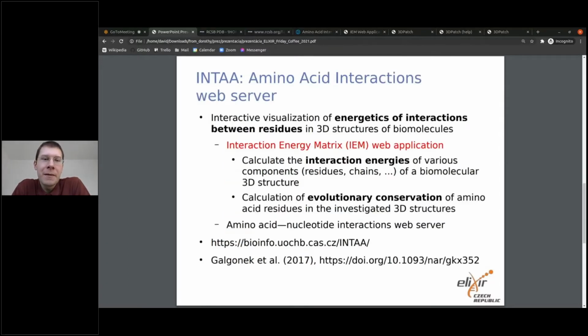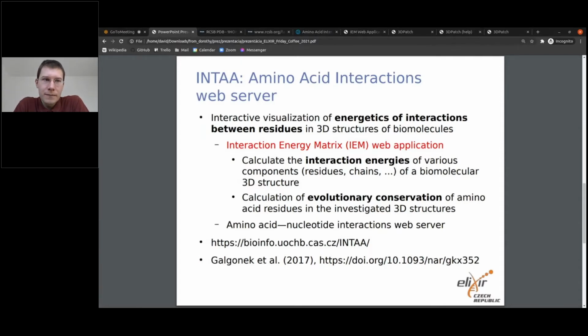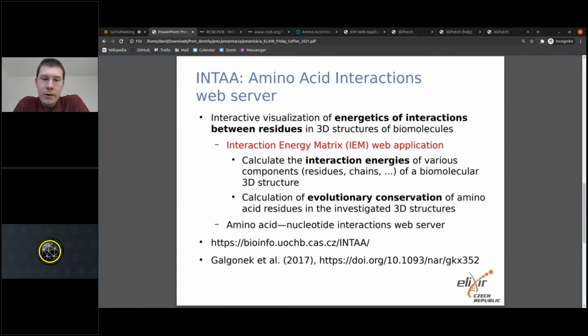The first tool I'm going to talk about is INTAA, the Interactions of Amino Acids web server. This is a web server which is focused on the interactive interaction with and visualization of energetics and conservation in biomolecular 3D structures. The web server consists of two components.